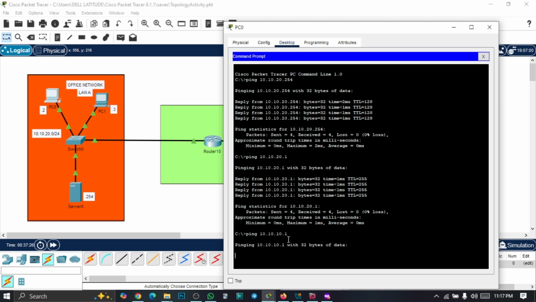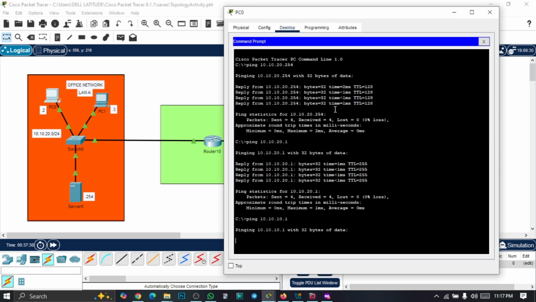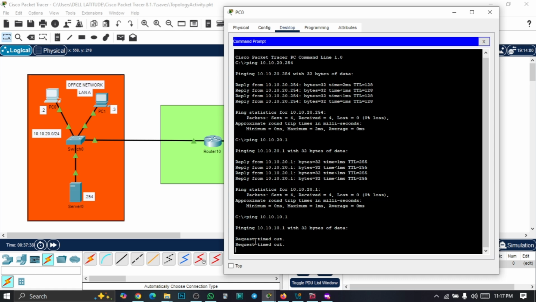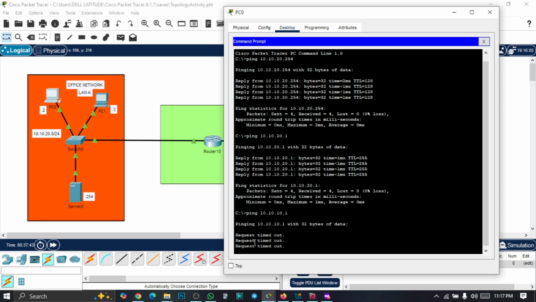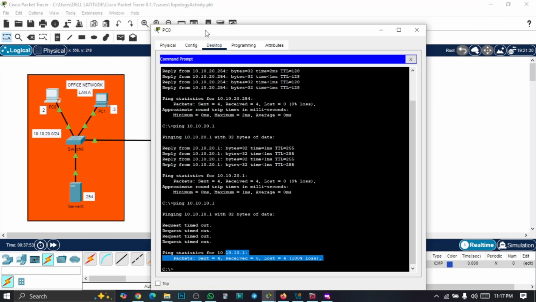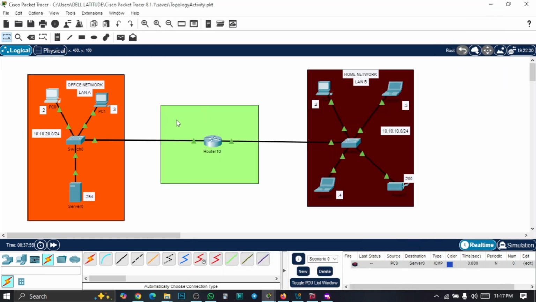So if I click on enter, am I going to get a reply? You can pause the video and comment on the comment section below. So let's see, we're having a request timeout, another request timeout, and another request timeout, and the last one, then we know that it's not going to ping. Okay, so it did not ping. So why did it not ping?